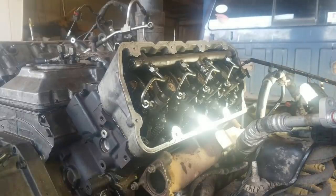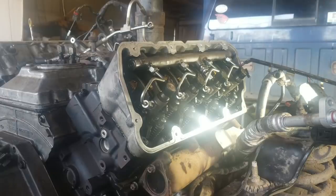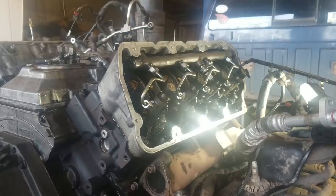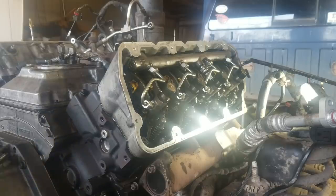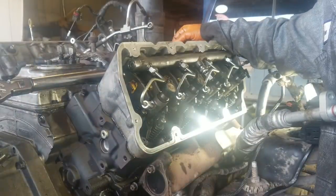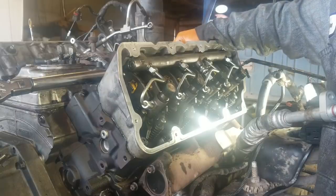Okay, then we're going to go 60 degrees on those. You can make a mark, or if you've got a torque angle torque wrench like the Snap-on one, you can use it. So I'm just going to put a reducer on this same setup that I've got here. Take the Torx bit off, put this on. Take the torque wrench, lay it on here on the intake manifold, and switch it over to torque angle. Okay, and it's set at 90, so we've got to go to 60. 60 is one flat.